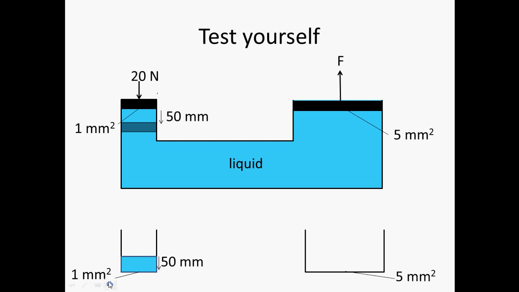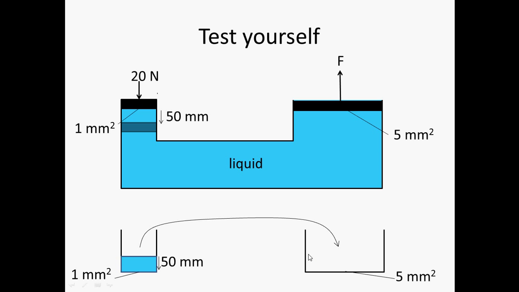So let's say you want to transfer this liquid to another vessel which is representing the right piston, since the right piston has an area of 5 mm square. So this vessel here has an area of 5 mm square. If you pour this liquid from here to here, would you expect that the liquid in this second vessel will have the same height, or do you expect it to be lesser?